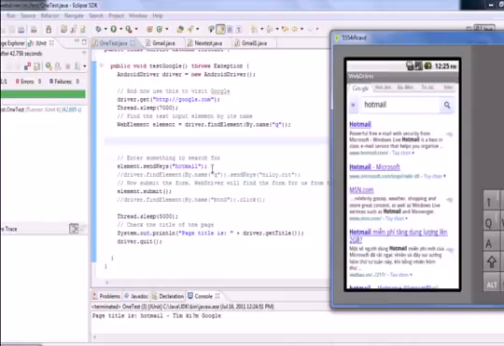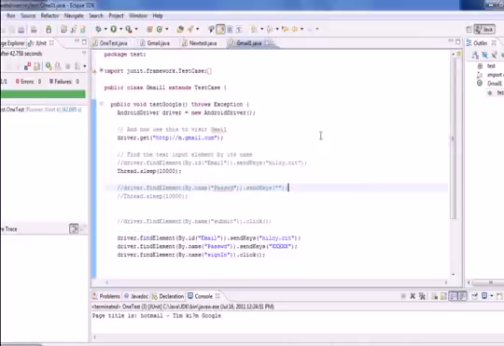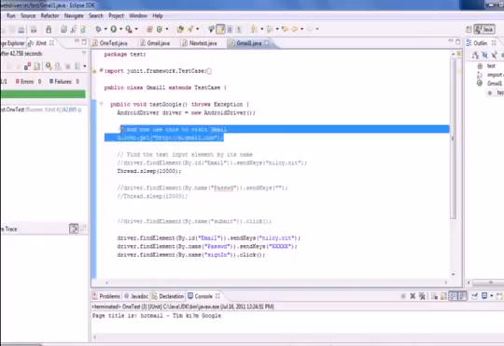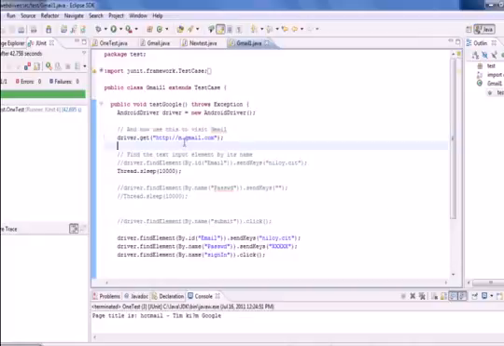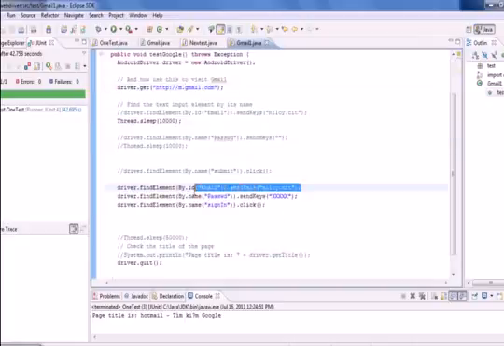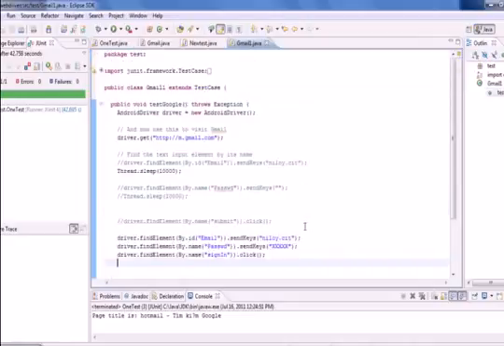Now let's make a little more twist in this. We're going to see a very simple beginning test. Let's move to a form, some login form with username and password, and we'll submit. Just pick one example like Gmail. I get the Android driver and select Gmail. We can use mobile.gmail or you can use Gmail directly. Both are okay. Then I send a username and password and sign in.